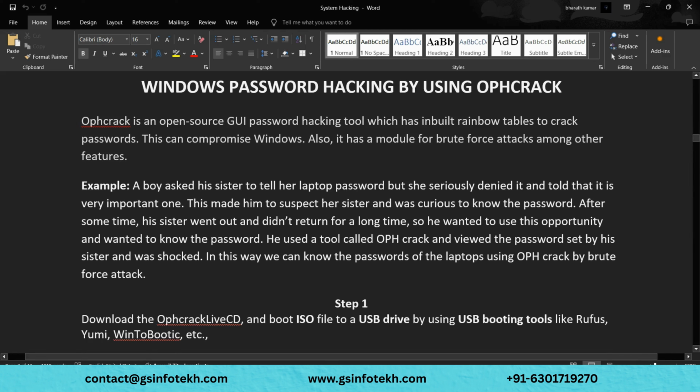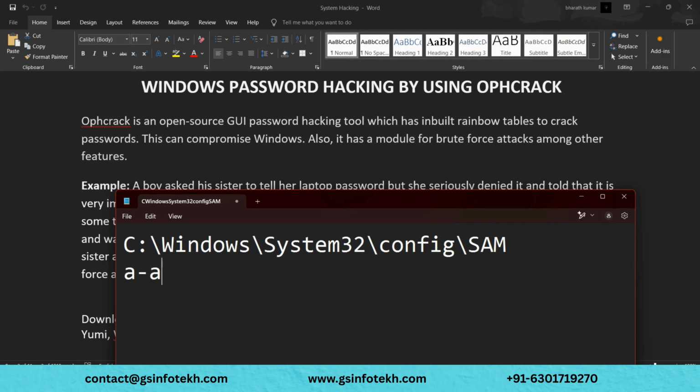The password hacking tool has the inbuilt rainbow table. What is meant by rainbow table? It contains combinations to crack the passwords. It doesn't mean that all the alphabets, numerics and special characters will be given. Some people will only give A to Z combination.